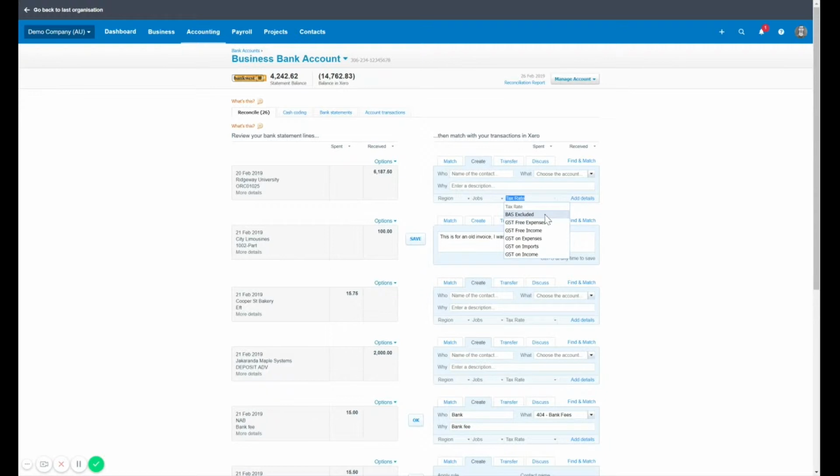And then there's BAS Excluded. An example of when you'd use BAS Excluded for deposits is transfers. So let's say I transferred money from my own account or from a business account into this account and it wasn't a transfer. I would mark that as BAS Excluded, because it's not income, it's just me depositing some funds in there. I'm putting in some added capital, therefore it's BAS excluded as I've already been taxed on that previously. Cool, so that's GST on income, GST-free income, and BAS excluded.